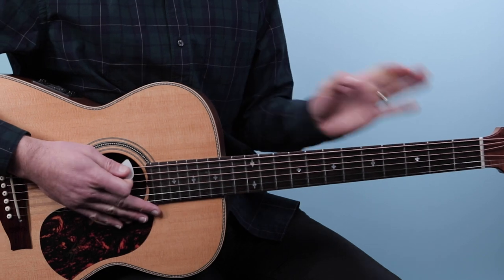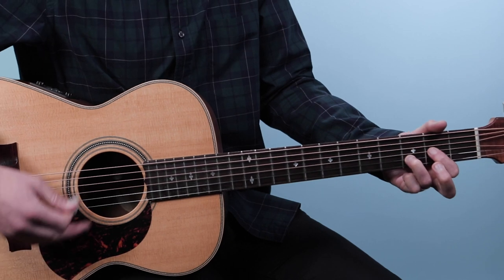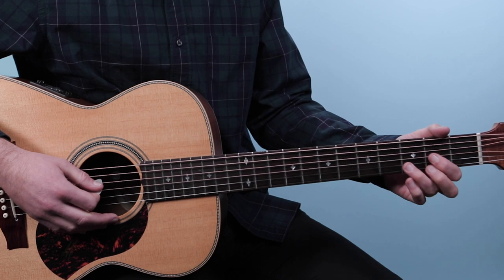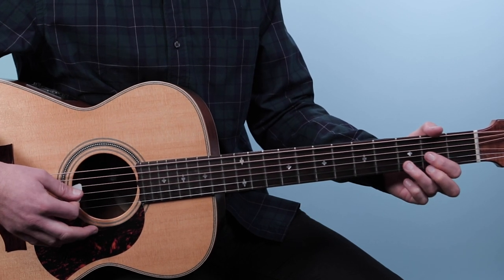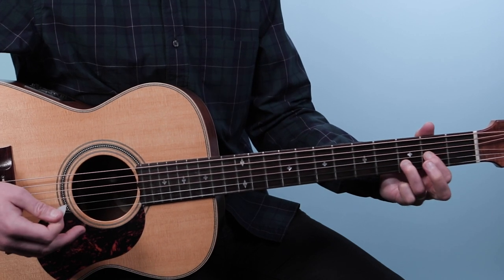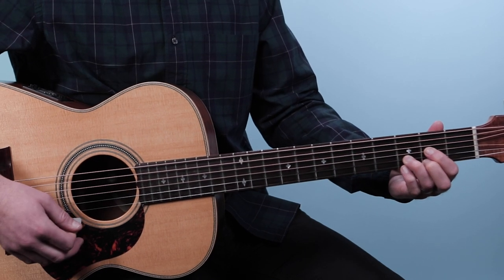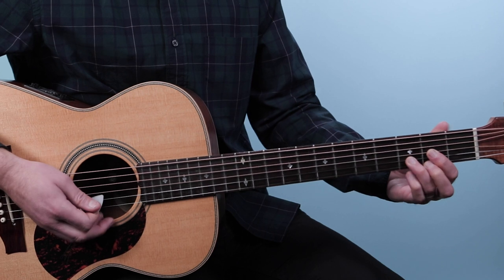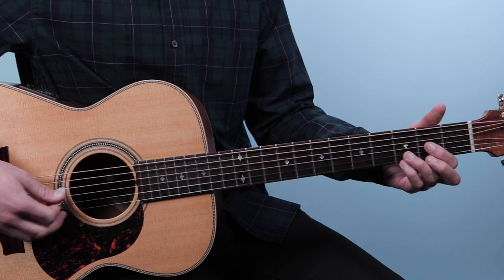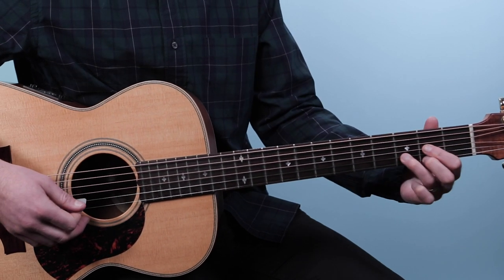Now, on top of that, this is where it gets a little bit trickier, a little bit more advanced. There's these little edits on the chord, and this is really fun to just spice up your chord progression. We're gonna take that D chord, we're gonna lift off that first string and make it open. Then we're gonna go back, and then we're gonna add our pinky and go. That's a D sus 4 where I added my pinky to the third fret there of the first string. And it just goes there for one strum, and then back to D just natural there.